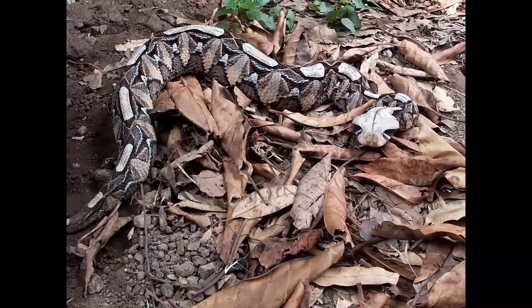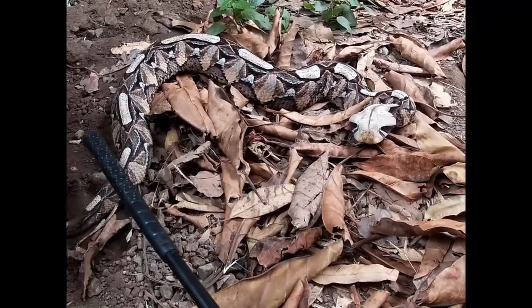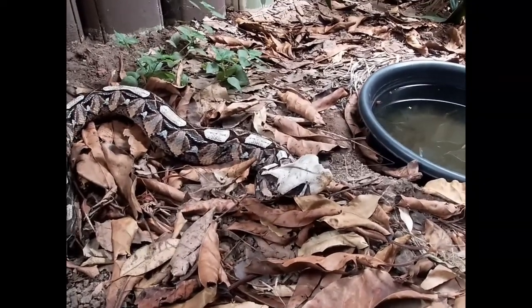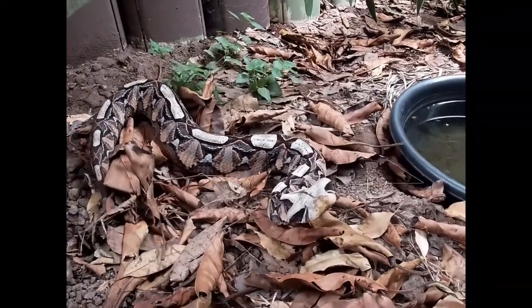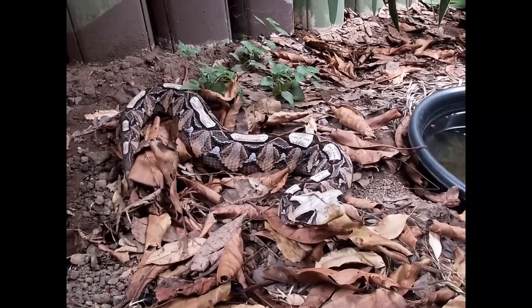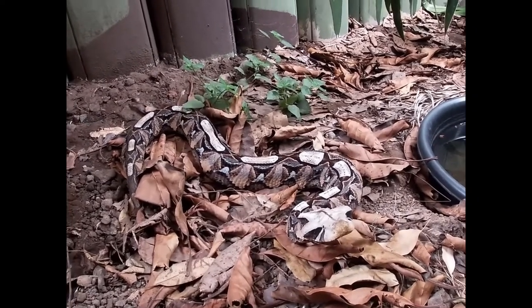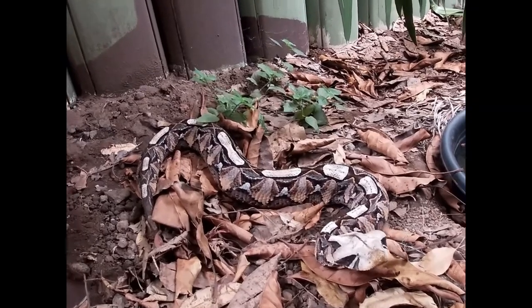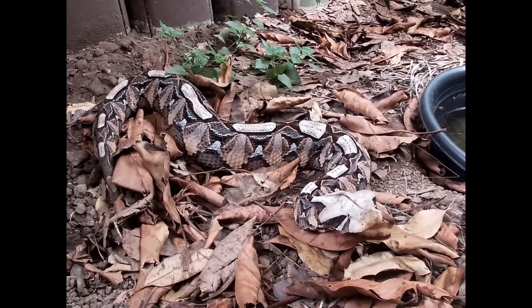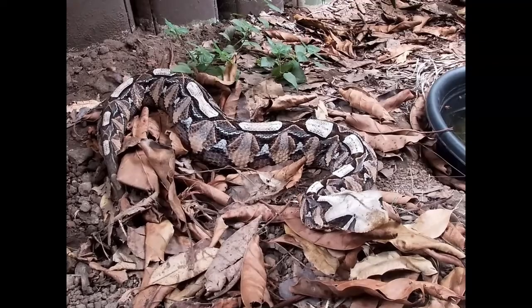I'm going to agitate it just a little bit — it's not something I like to do — but I'm going to touch it and see how the head lifts up. Very cobra-like. A loud hiss — and I wonder, is this just too coincidental or is this a genuine resemblance? We're just putting a little copy of cobra behavior here to reinforce what we're saying. It may be coincidental — you think about it and you decide.